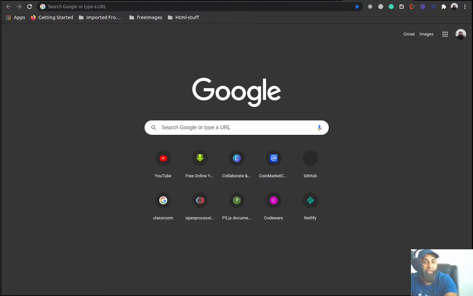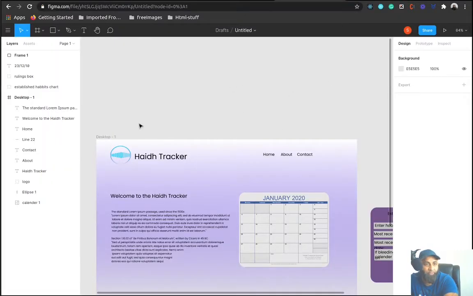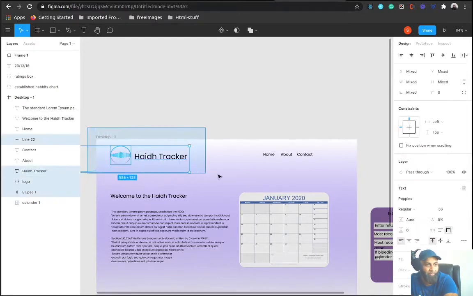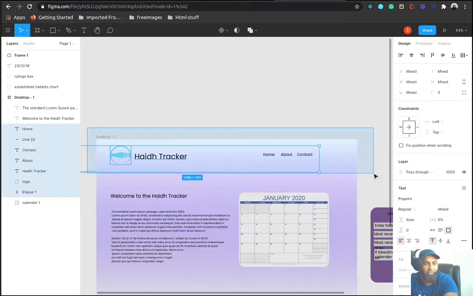Okay, today what we're gonna do is create a header, a navbar in React. So if you just go over to Figma, this is one of my projects which I'm dealing with at the moment. We're gonna create something along the lines of what I've highlighted here. So we're gonna have some sort of logo, a title, and then we'll have a few links. It's just a basic little exercise. Let's see how far we can get on this.